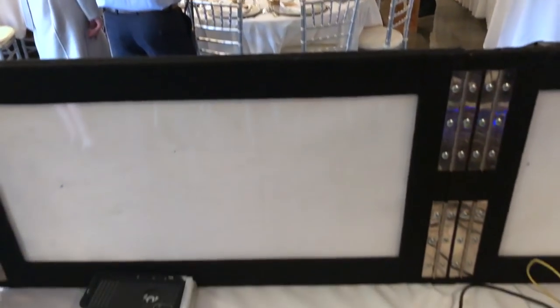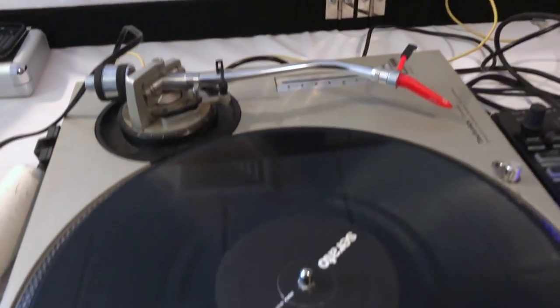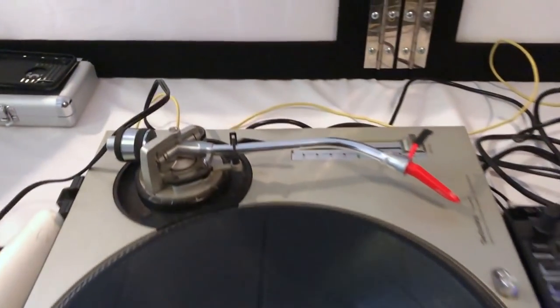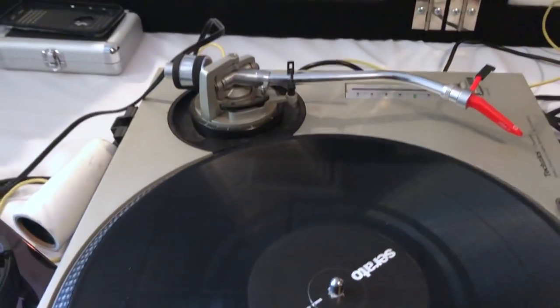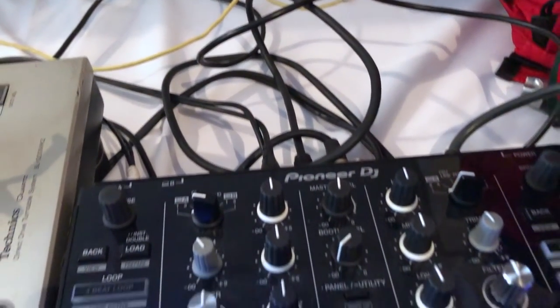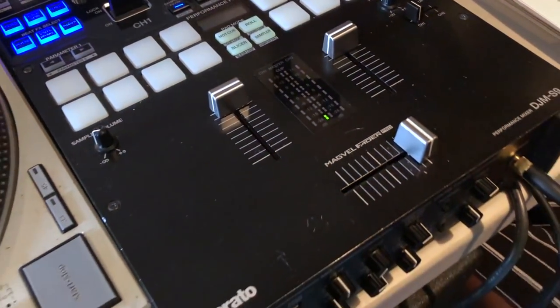Let's go. All right, starting off, man, we got the Technics 1200 MK2. Y'all know this is old school, from about the 90s, you know what I'm saying? Got the Ortofon needle on that thing. I'm about to get the phase, though. Y'all already know what I'm working with. Period. Got the DJ MS9. Real turntablists only, man. Y'all already know. Real turntablists only.